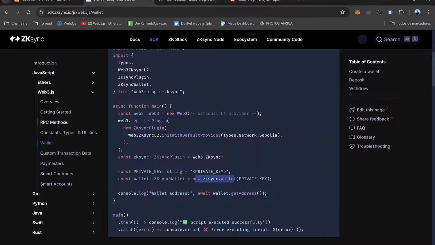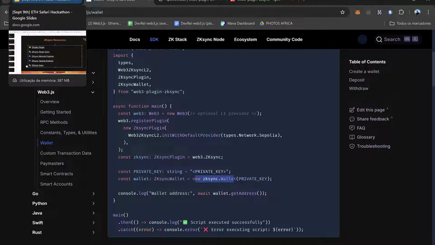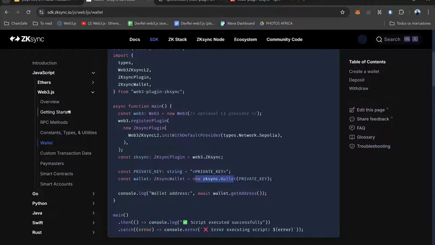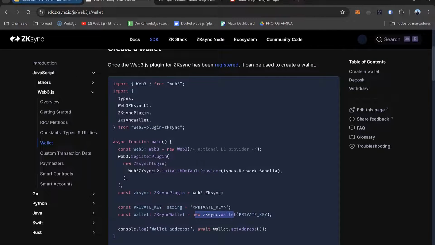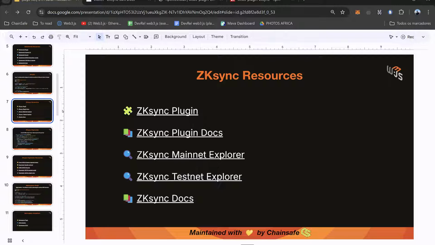Okay, that's the other thing of the wallet. I think then we can jump into the main thing, that is the paymasters. The paymaster is a more complex thing, but I built something today that will help you just focus on building something on top of the paymasters instead of diving a lot into the paymasters. So yeah, that's the main general zkSync use case. In case you want to build something, that's how you build it with the zkSync plugin. But now let's talk about the paymaster part.